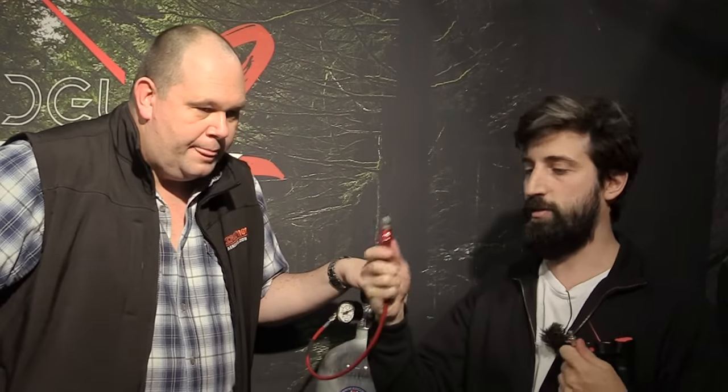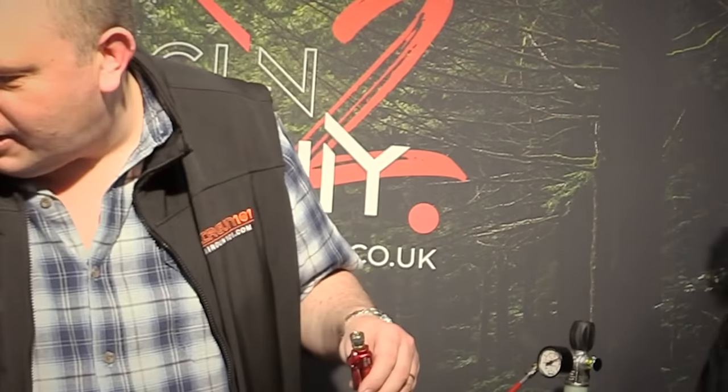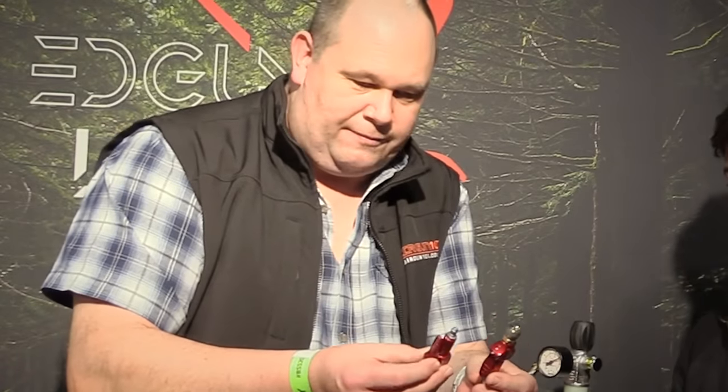You can also use it, it's universal, you can use it with any air gun. This is a Foster female. You can try it. Literally, hang on, because we've got one off the hose here. So this is the unit. I'll take some close-up photos of it for you in a minute.